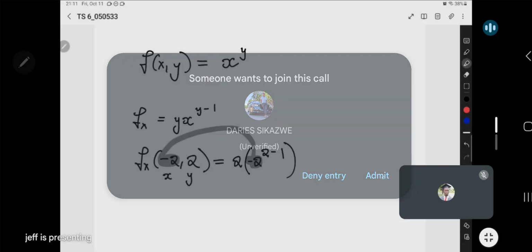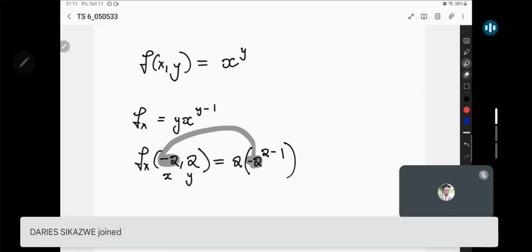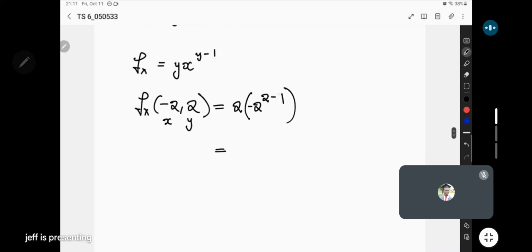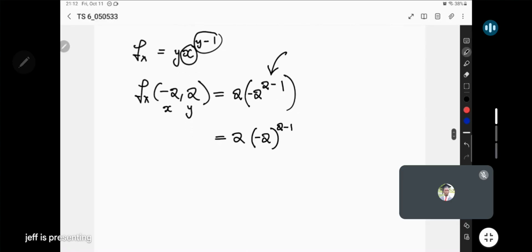So be very careful with the way you are presenting that one. The way I've presented it here is actually not okay. The best way to present it is 2 here for y, and then negative 2 for x here, and then it's the negative 2 for x that must be raised to the power y minus 1. So y minus 1 will be 2 minus 1. This is a better way of presenting it than the way I presented it there. Of course, for this particular problem, it would not change the meaning because it would still be the same negative 2 as the answer.